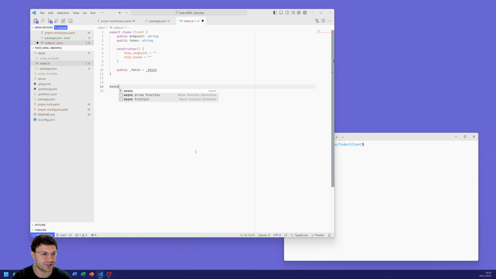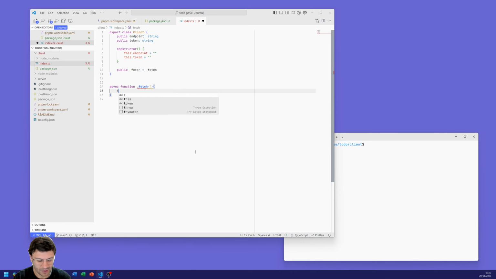Let's define that fetch function. It's going to be an async function, _fetch. It's going to accept a type. When we start to build out our different calls in our client, we're going to give it the response type that we expect from the endpoint. It's attached to a class called client, so it needs to be aware of its own self, and we're going to declare that for it.